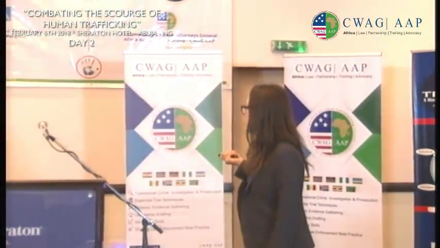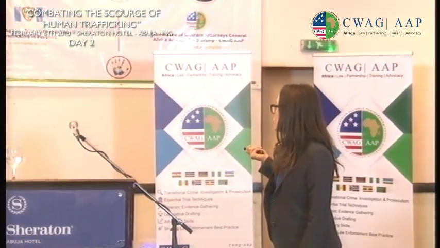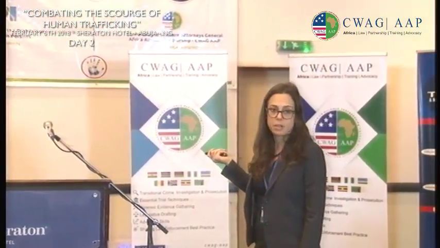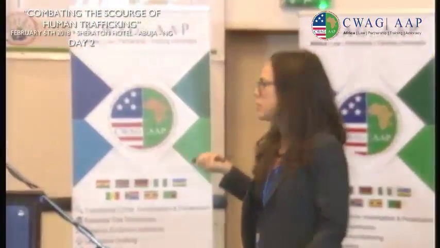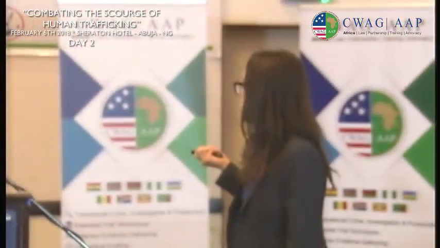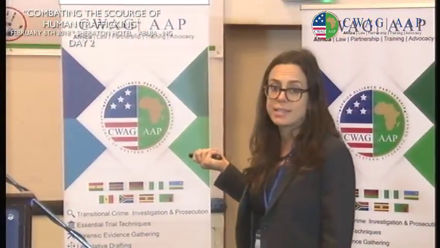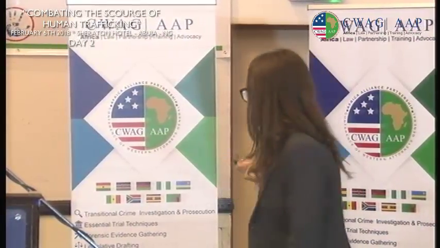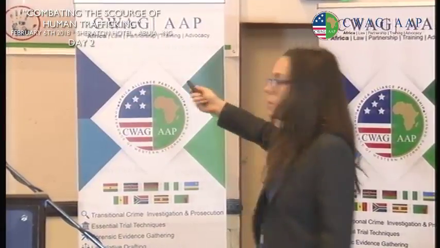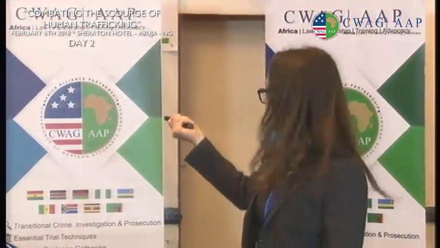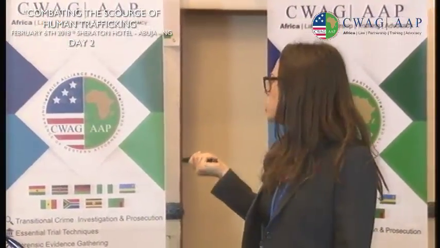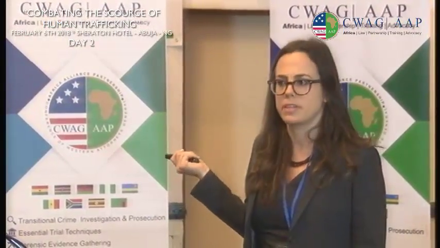This is another picture that came off his Facebook page. It features him, and this is one of our minor victims. Her face is blocked out because we protect the confidentiality of the victim. And he's holding up in her face $100 bills that she earned. So he just about puts it all together for me. I can put this in front of the jury and say, I have a trafficker, I have the victim, and I have the money. What do you think he's trying to say as I show it to people? It really speaks for itself.